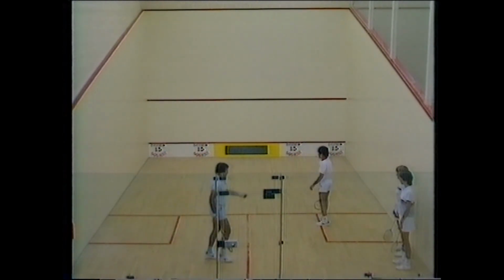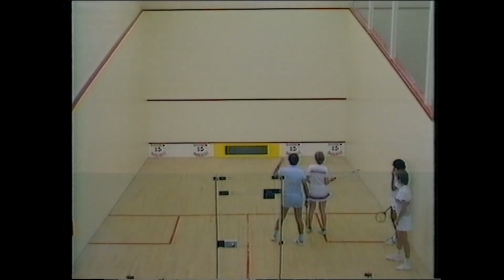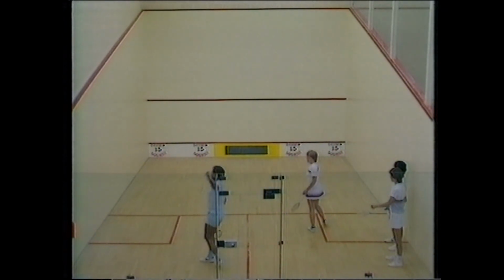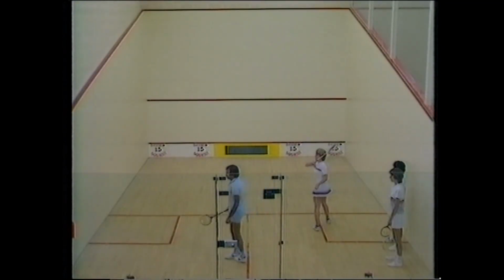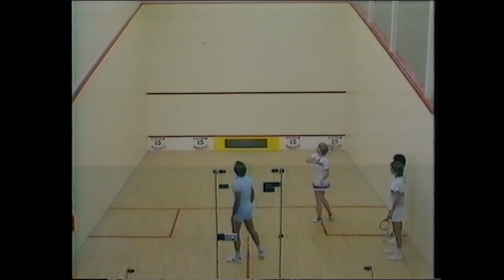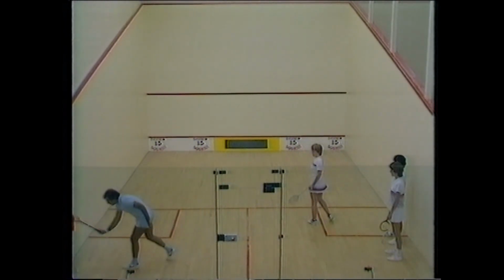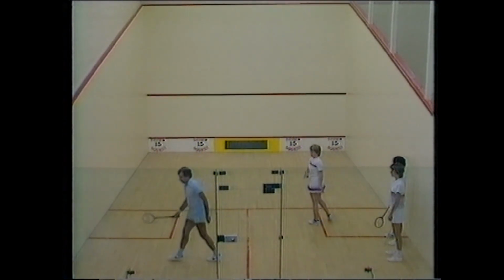Thanks, Eric. Let's see, Fiona. How are you going to do that one? It's okay. Try. Just try to aim towards the sidewall. Move your body with it. That's better. That's much better. A little bit side into the sidewall. That's much better.